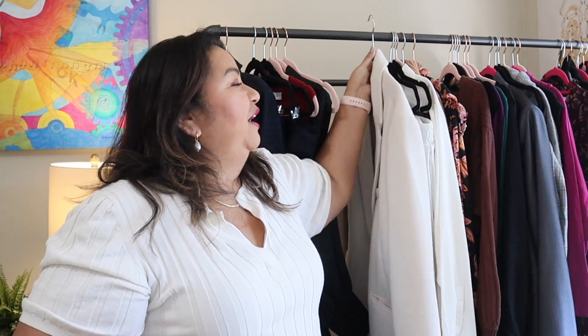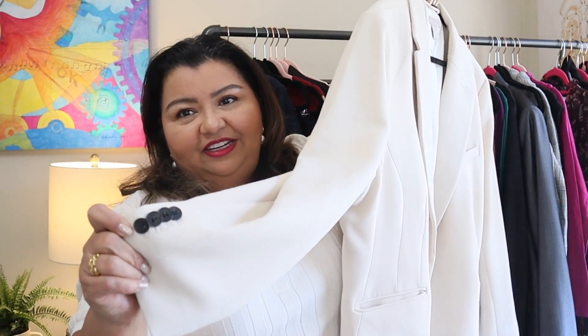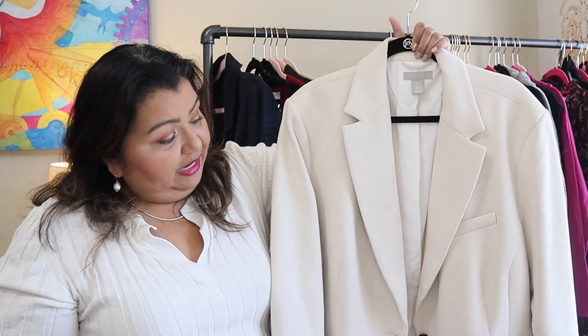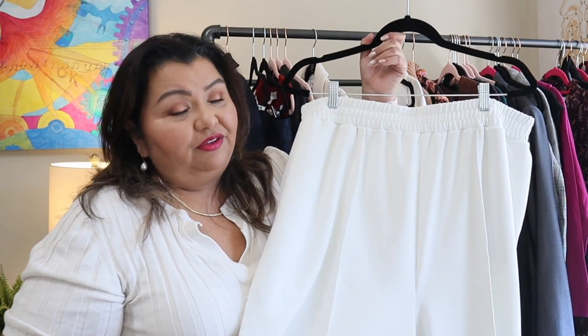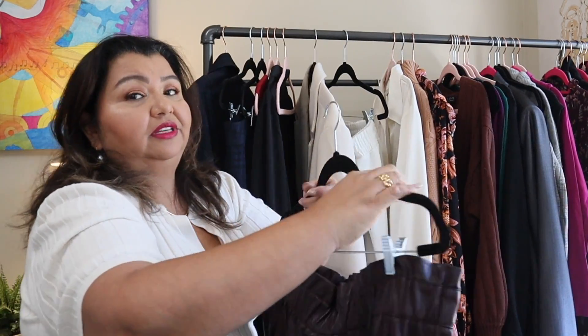Moving on to the second module, which is what I call the light-ish module. Starting out with the outerwear, I'm bringing in my oversized blazer from H&M. I love the fact that it has contrasting black buttons and it's nice and heavy, so it will do well in the fall and as temperatures cool down it will also work nicely as a jacket. For the first bottom, my white wide leg pin tuck pants from Eloquii. I'm on the hunt for a replacement since these are getting old, but for now this is what I've got, and if I find a replacement I will swap it out.